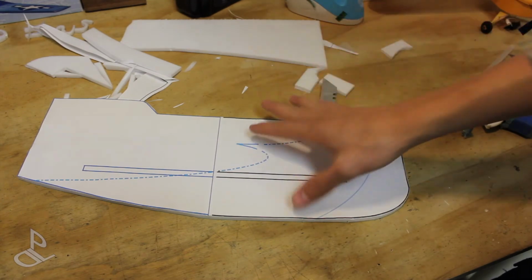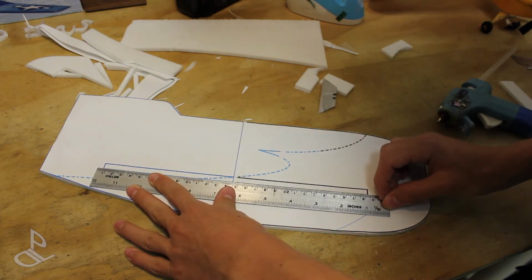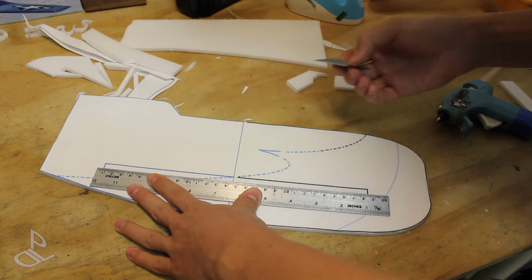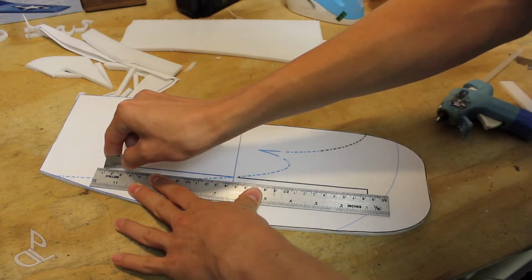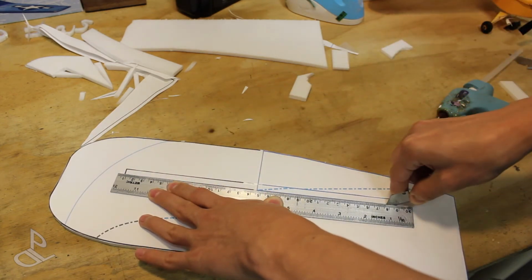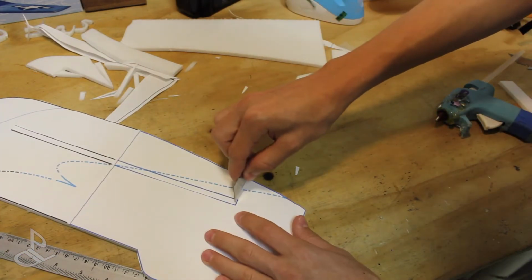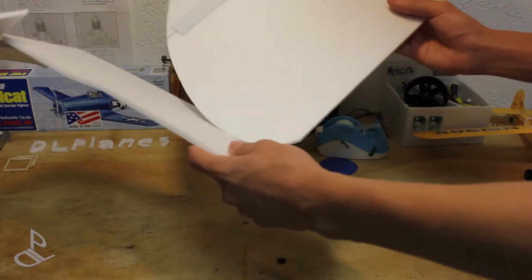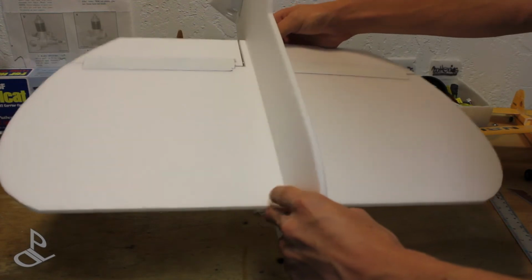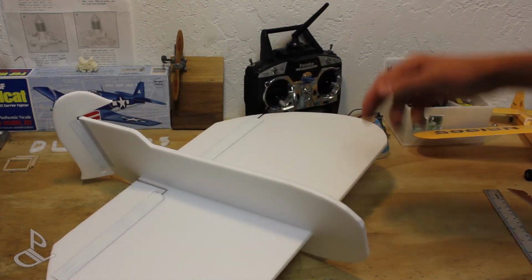Before you take your PDF off your foam, let's cut out the hole for the wing. So it's a pretty simple cut. And be sure to get exactly to those lines, because if you go past that, the hole may be a bit too big and the wing may wobble a little bit. So you want that to have a nice tight fit. And then just poke right here to make that hole. So that fits in pretty nice. Now I'm gonna take it off and spray paint it, and then I'll put it back in and glue it in place.